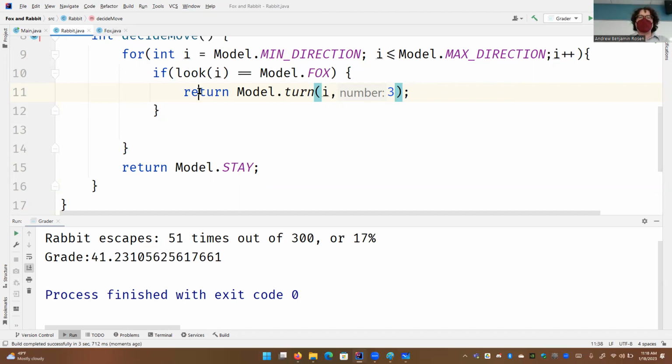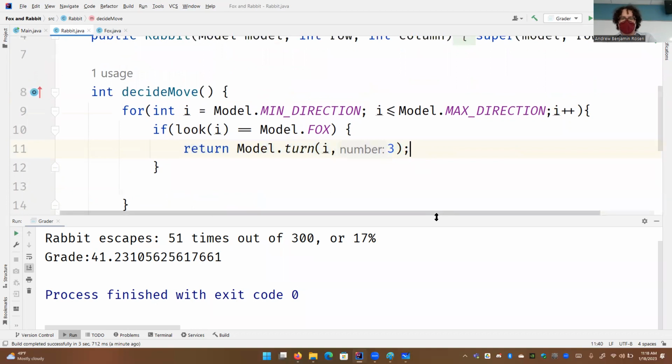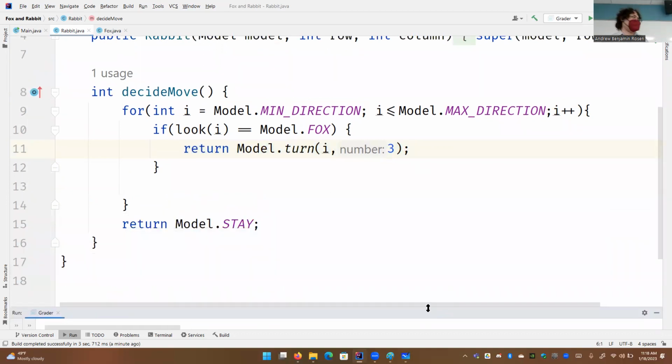Okay. So instead of this, of course, what you're going to want to do is a bunch of if statements. All right. I'm going to leave this up for you for right now, because this is quite a bit for you to get started with. Now that's strategy number 1. This is what I consider the most successful strategy.